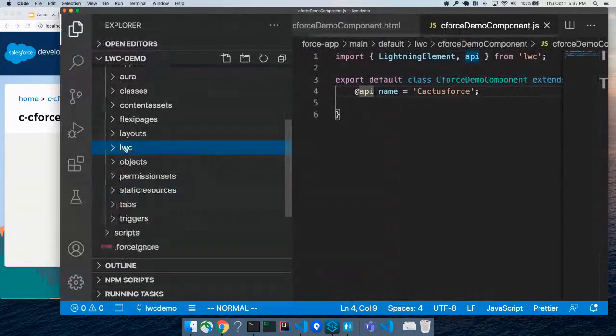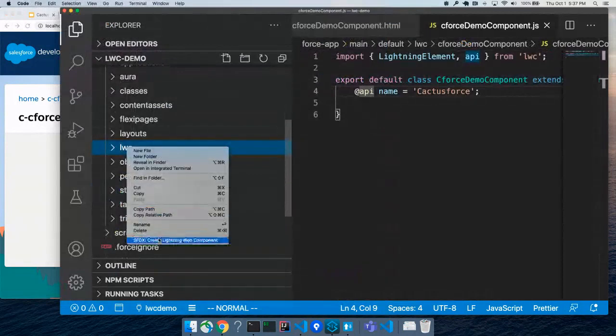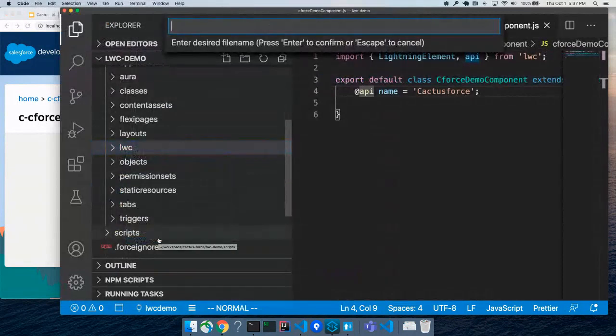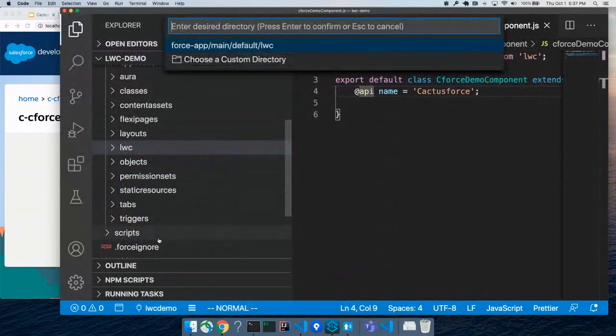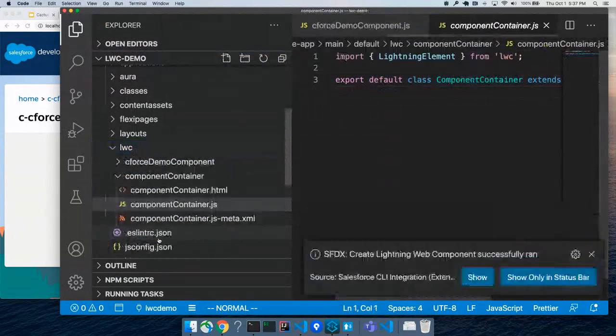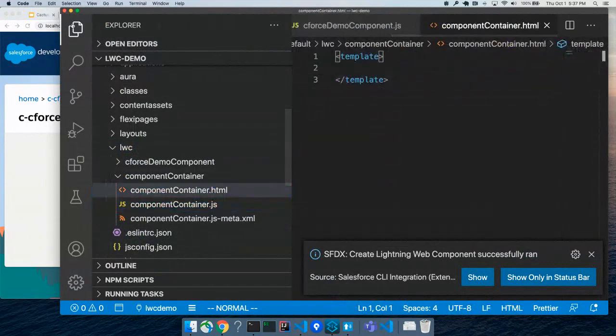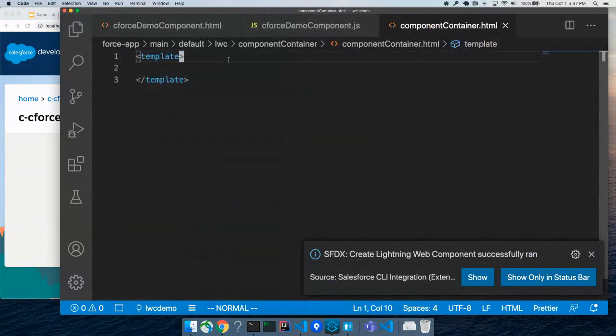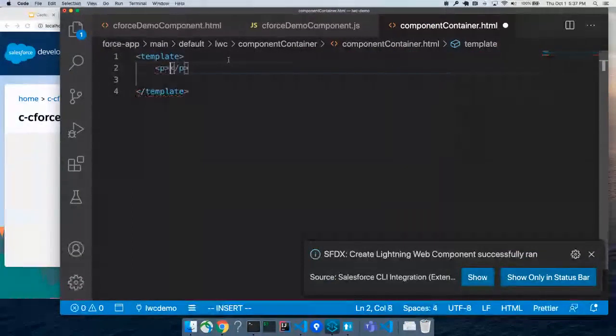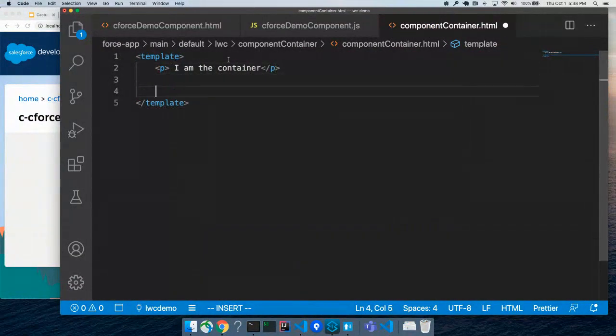Okay, so from the Lightning Web components, I'll say component container in the Lightning Web components, and then this is going to be a super simple container. It's just going to hold I am the container, and then a reference.